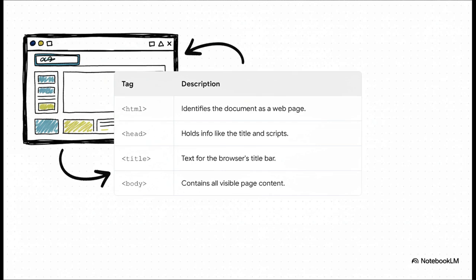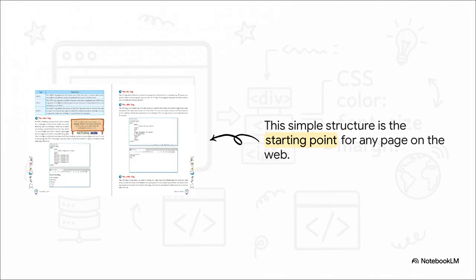Now, these are the big four, the essential can't-live-without-them tags that you'll find on literally every web page. The HTML tag wraps the whole document. Then you've got the head, which holds all the behind-the-scenes info, like the page title you see in your browser tab. And finally, the body tag. That's where all the good stuff goes, everything you actually see on the page. And here's what that skeleton looks like in real life. It's clean, it's simple, and believe it or not, this exact structure is the universal starting point for everything from your friend's blog to a giant site like Amazon.